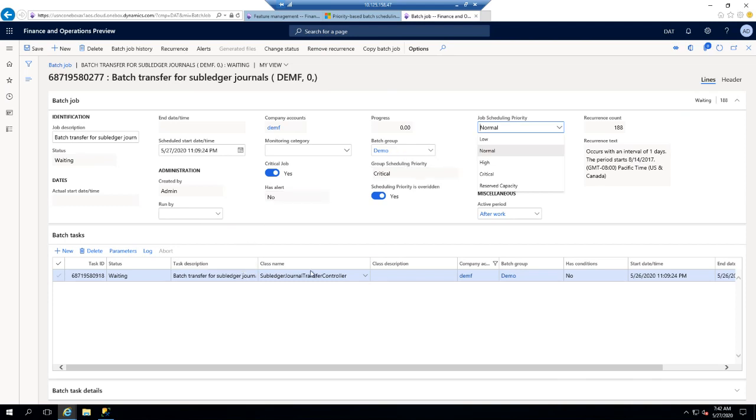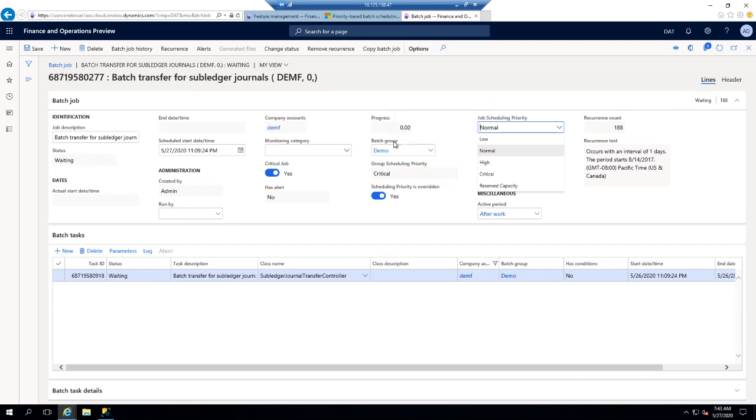Looking at the batch tasks, you will still have information about the batch group, and this makes it easy for you in a migration scenario to see how to optimize and plan the relation between batch jobs and batch groups. The way this will be updated is based on a batch job that I'll come back to after my demo and talk a bit more about. But based on how the most recent processing of a batch task has been done, we will use that to associate the batch job to a batch group.